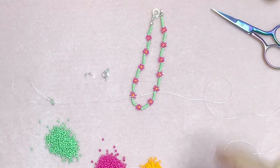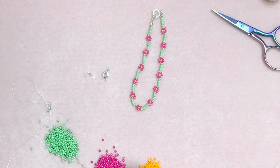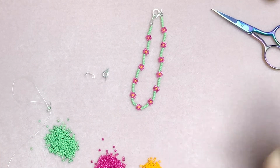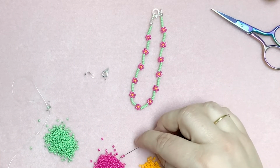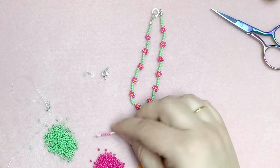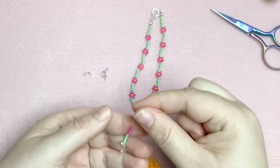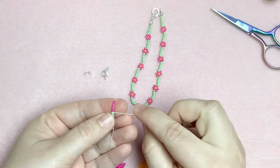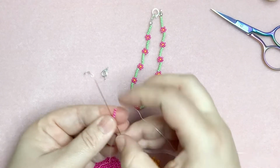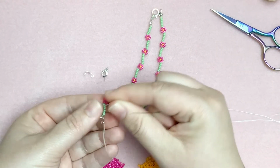So to make the actual daisy motif, we're going to start by picking up 6 of the green beads and then 6 of the pink beads. Slide those all down to the end of your work, by the Calotte Crimp, and then we're going to go through that first pink bead in the same direction as before to bring those 6 beads into a circle.